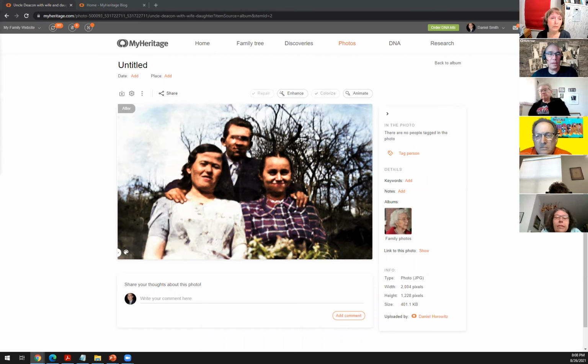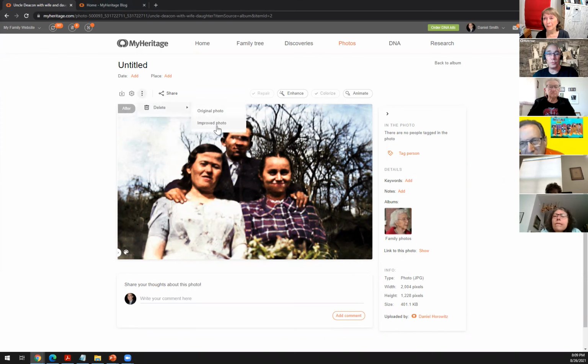Now, I can already read some minds, and you're asking, well, what happened with the photo that I already colorized before? Will that be moved automatically to the new colorization? The answer is no. You need to actually go and delete the improved photo, and you can do that at any point in time. After all, it's your photo. You decide what to do. You can delete the original as well. Just remember, if you delete the original, the improved one is also going to be lost. So you can delete the improved and just rerun the colorization mode.